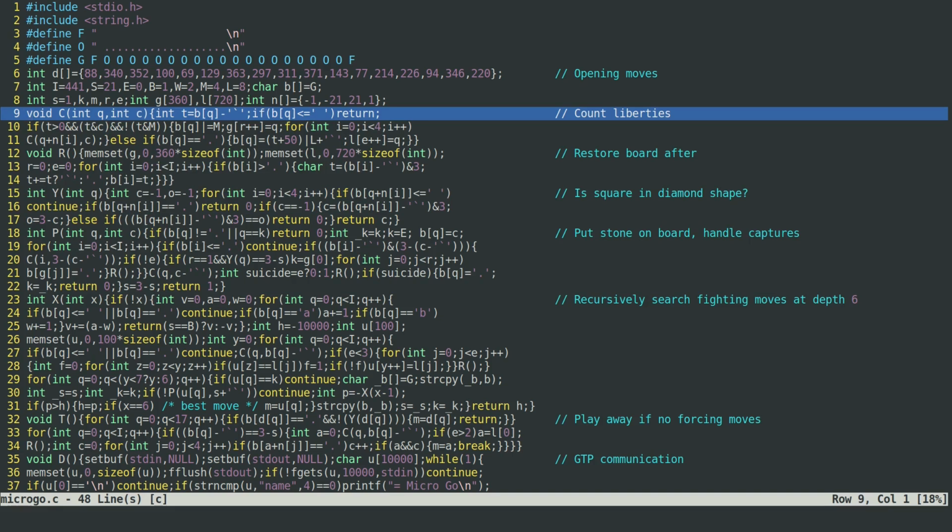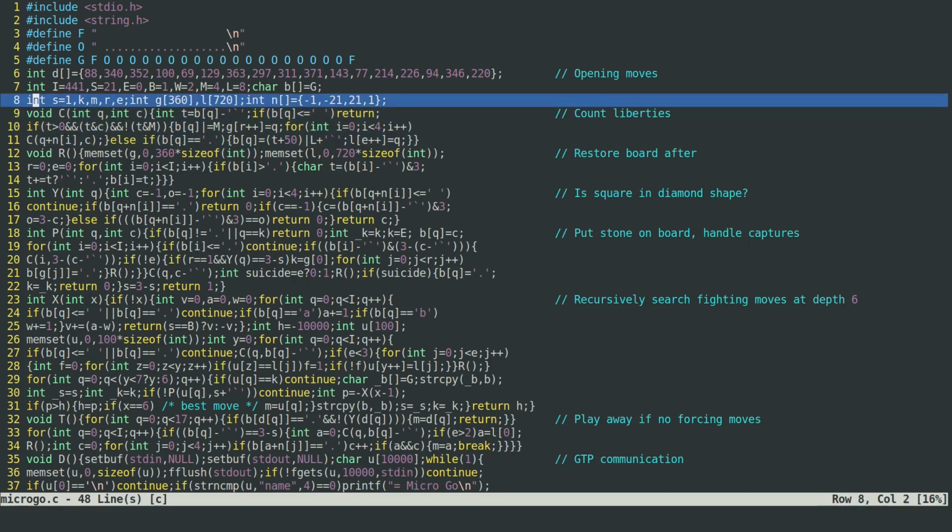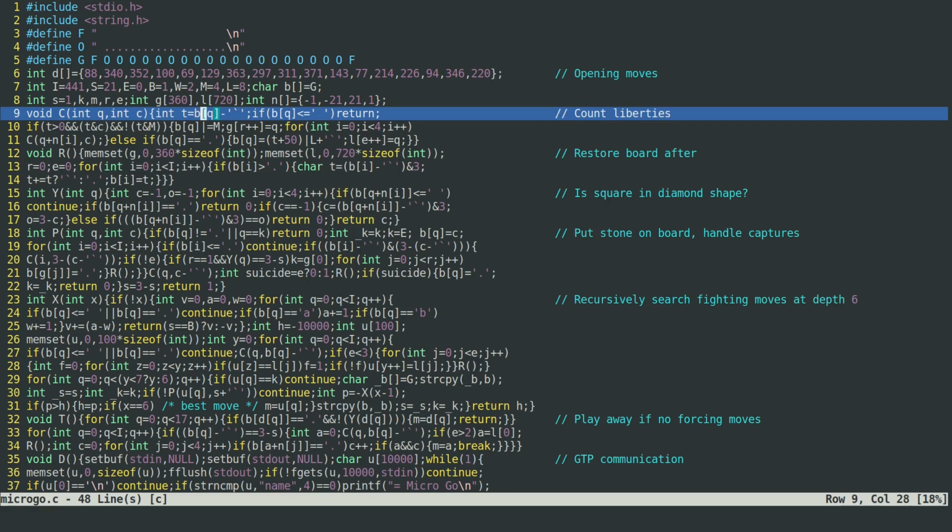Count liberties populates 2 arrays, the group array and the liberty array. G is the group array, L is the liberty array. And it's used for various purposes, within the heuristics of how to play the move. Say, to find the forcing moves, we need to find all the groups and count all the liberties. Those groups that have less than 3 liberties would be marked as the moves to loop over during the search. That's one of the applications.